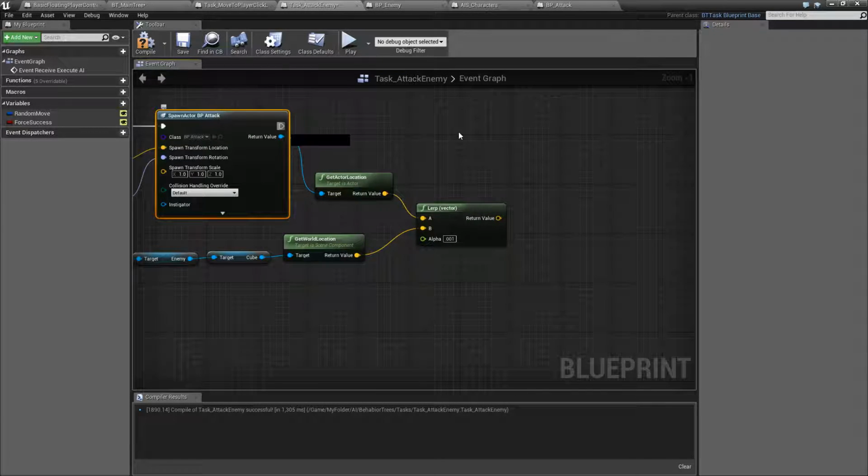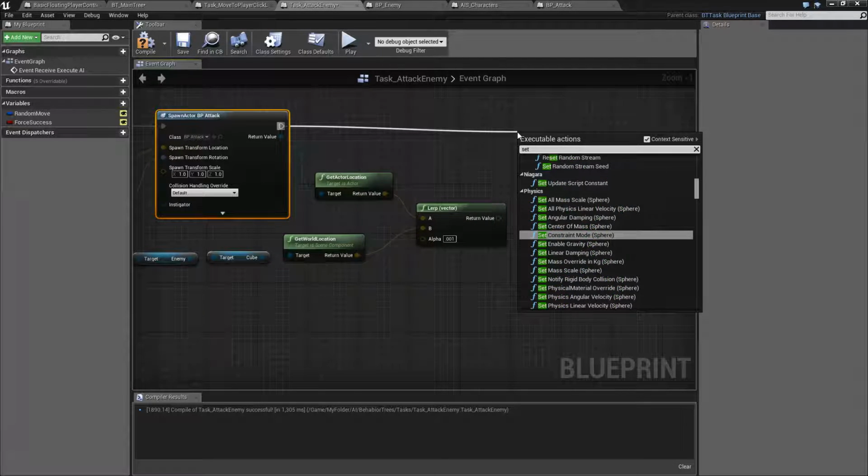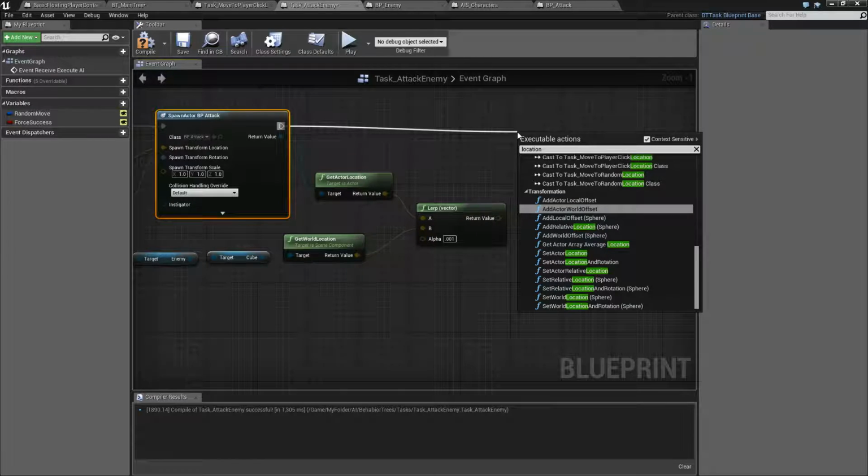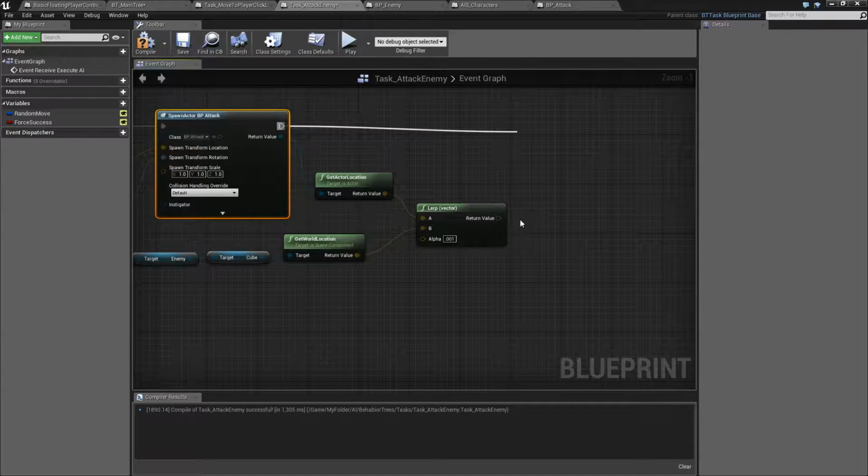I don't know if I can do that in here. Yeah, there it is, set actor location.